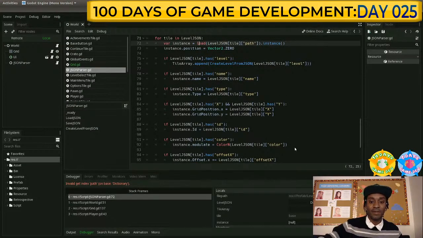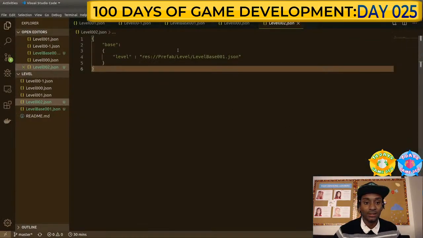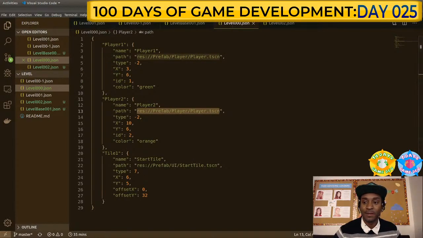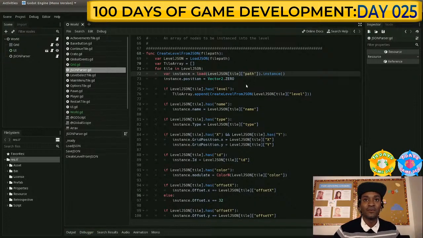There, invalid get index path on dictionary. Ah, so because I haven't set up a path for this JSON. Actually, no, why would it be mad? That doesn't exist. The path doesn't exist. Stop it. Let's see, what did it get mad at? Maybe I should check if the path exists. There's a load tile path. Yep. So there's nothing for it to instance off of.